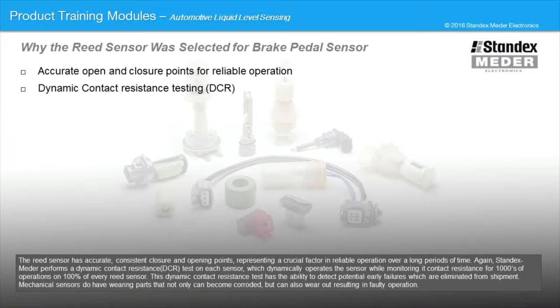Again, Standex Meder performs a dynamic contact resistance test on each sensor, which dynamically operates the sensor while monitoring contact resistance for thousands of operations on 100% of every reed sensor. This dynamic contact resistance test has the ability to detect potential early failures, which are eliminated from shipment. Mechanical sensors do have wearing parts that not only can become corroded, but can also wear out, resulting in faulty operation.